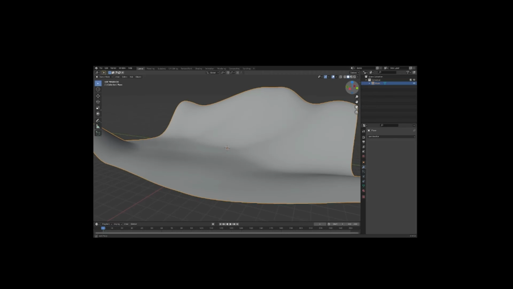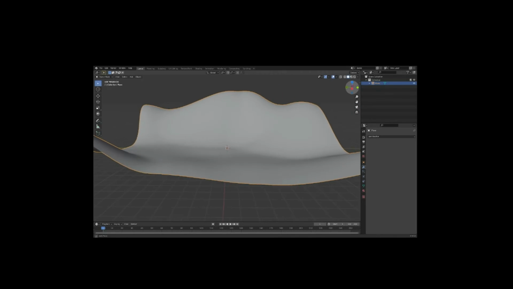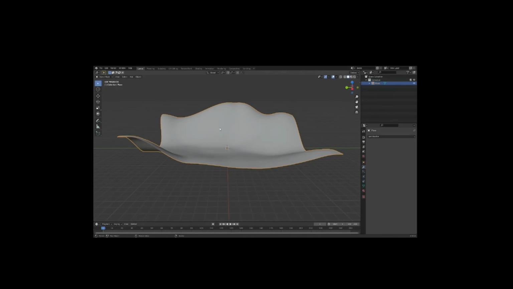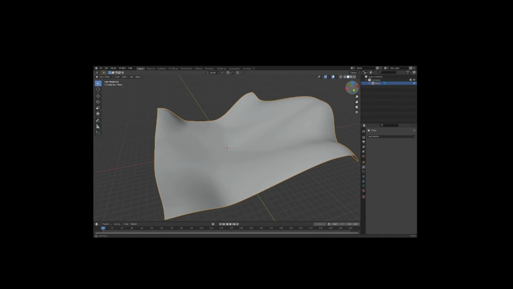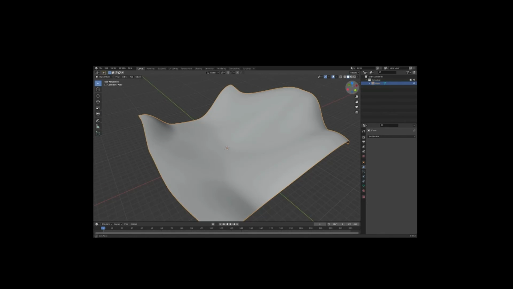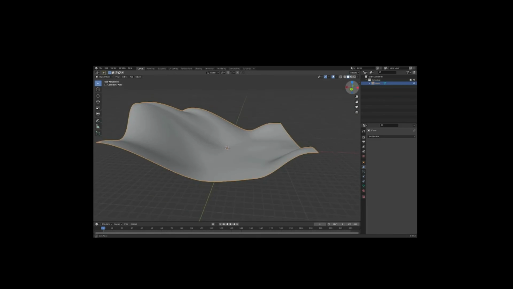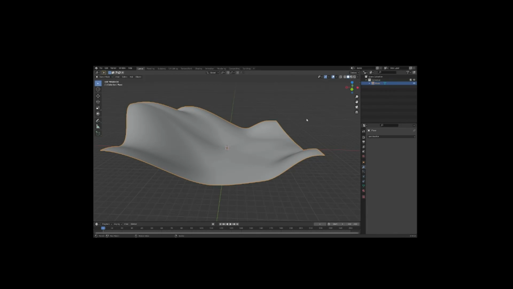So that is how to create terrain. If you want, you can make it much bigger and add more cuts on your plane and create lots more mountains and scenery. You can even colour it in, green perhaps, and use a plain blue for water. You can create quite a nice scene like that. But that is it for the tutorial. Hopefully now you know how to create some basic terrain like this.